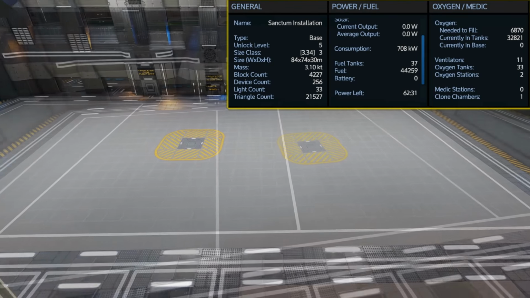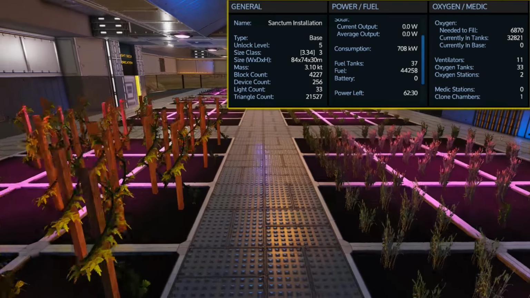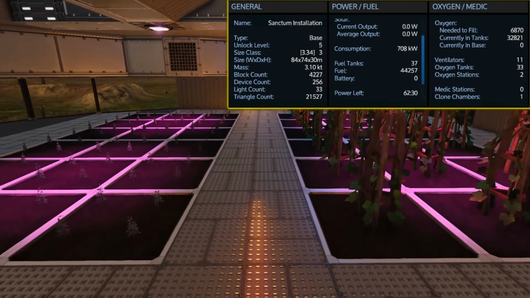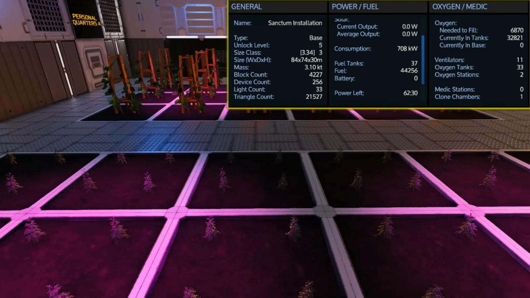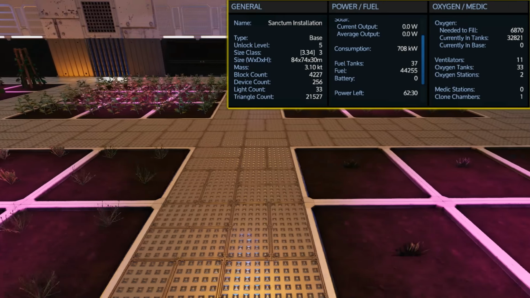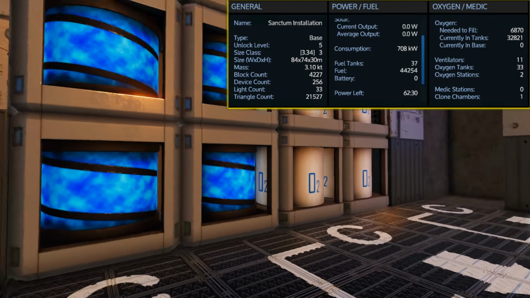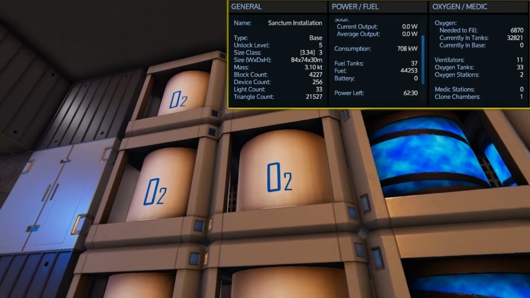It comes with a total of 37 fuel tanks, giving you a total of 44,400 fuel in capacity. And as you can see, with the hangar bay lights off and no constructors or forges currently installed and running, I have over 62 hours of power usage. It also comes with 33 oxygen tanks, giving you a total of 33,000 O2. It will require nearly 7,000 O2 to fill the whole base, though, spread across the 11 ventilators and 2 oxygen stations. There are no medic stations, just the one clone chamber in the entry area.